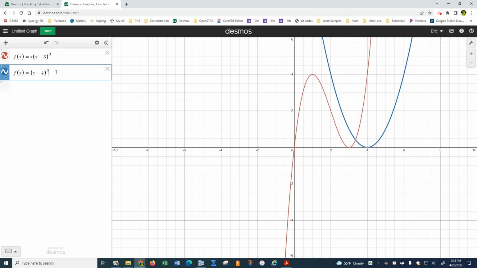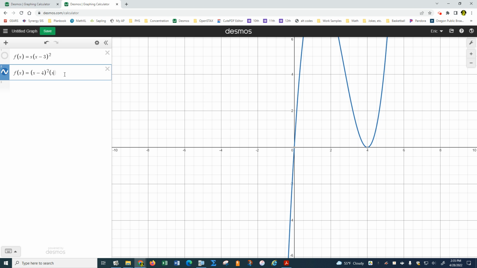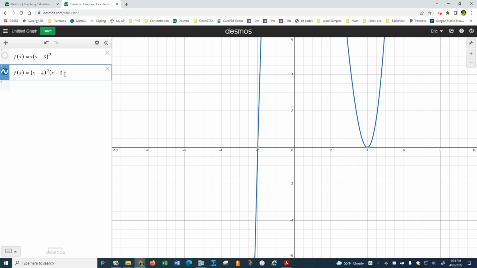Okay, let's create another x-intercept. Where do you want this one to be? What do you think, Tabri? Where do you want your next x-intercept to be? -2. Okay, so what's the factor that's going to give us an x-intercept at -2? x plus 2, right? Because zeros correspond to x-intercepts. In order to get a 0 of -2, I would need a factor of x plus 2. And we'll talk more about that relationship later.